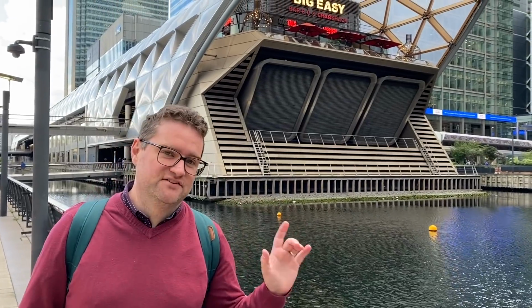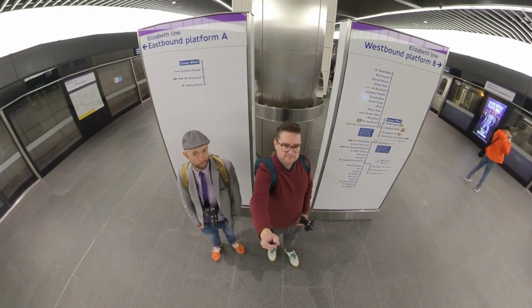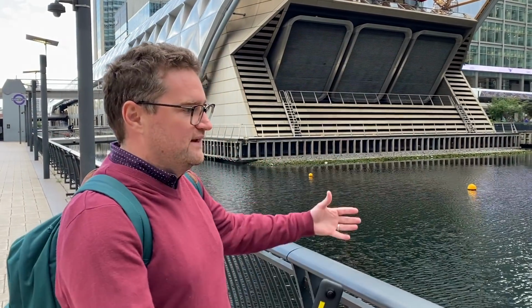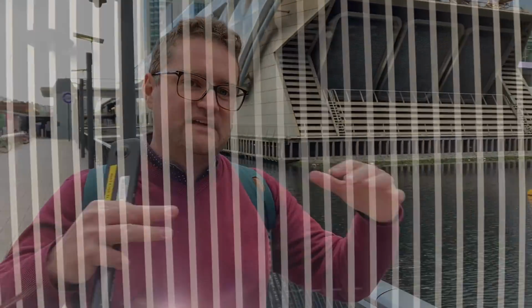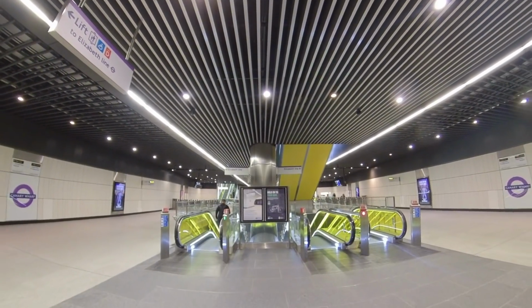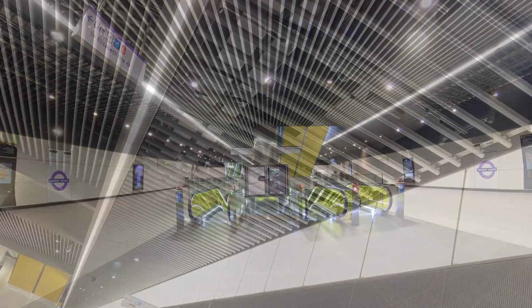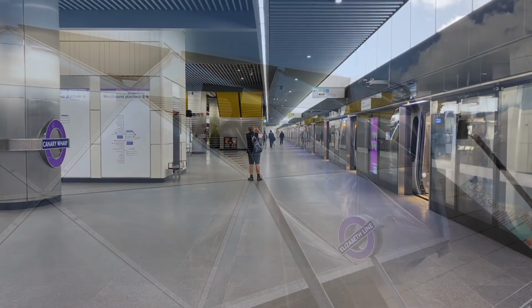So I think you have to come outside at Canary Wharf to really get an appreciation of the sheer scale of this station. Down at platform level, I was kind of expecting it to be like the Jubilee line station here, where they've hollowed out the massive dock and then they filled it in. It's almost vast and it's cavernous, and you can see from the platform level all the way up. That's not so much the case here. It's all boxed in. It's quite understated in a way. There's some really clever things they're doing with the box lighting down there, and it almost looks like daylight. But to properly appreciate the station, you need to come out and see it from the outside.